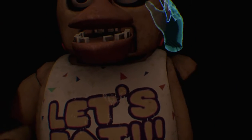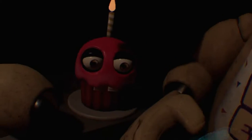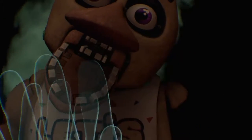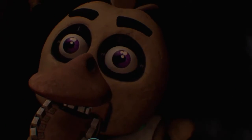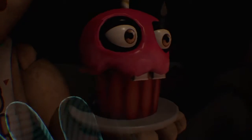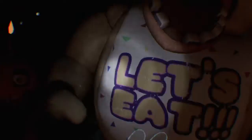To Parts and Service. There have been customer complaints about Chica's acrid smell. Good job. Avoid inhaling the chemi spray. Exposure to cleaning, disinfecting, and maintenance chemicals may result in respiratory problems, skin, or eye irritation. All right, good job. Now reattach Chica's upper arm. Chica needs another dose of the chemi spray. Return the cupcake to Chica's plate.